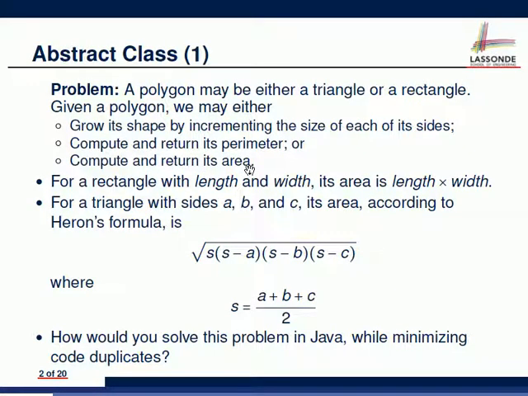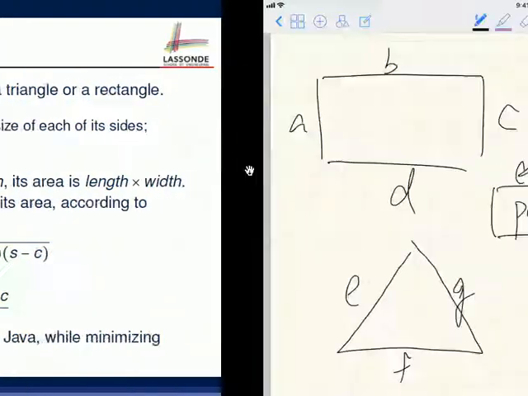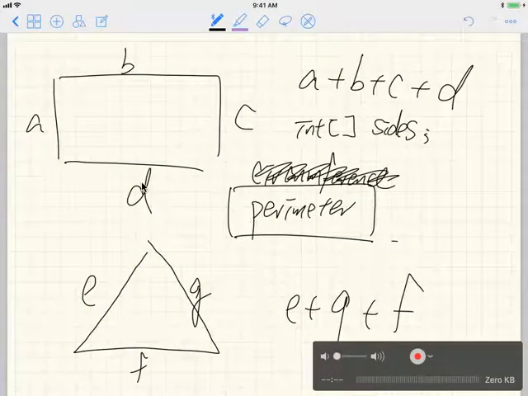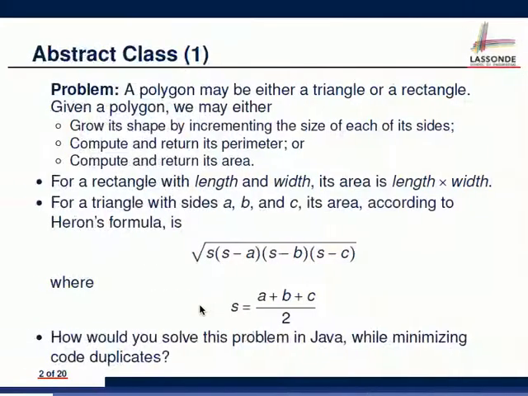Now, one more thing, which is about the area. How do we calculate the area? In the case of the rectangle, we're going to do basically a times d, for example, width times length. But can we use the same formula to calculate the area for a triangle in general? No, you cannot. However, fortunately, there is a formula. It's called Heron's formula. You can look it up; you don't have to memorize it. You can see Wikipedia. Heron's formula means that given the sides A, B, and C of any triangle, this is how it calculates the area. Apparently, this is a formula that cannot be shared by the rectangle.